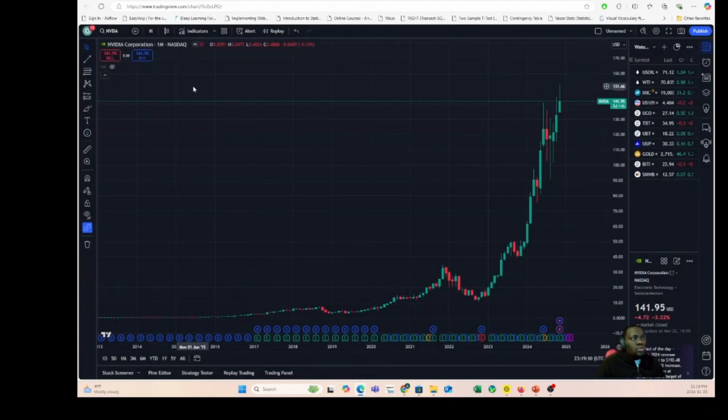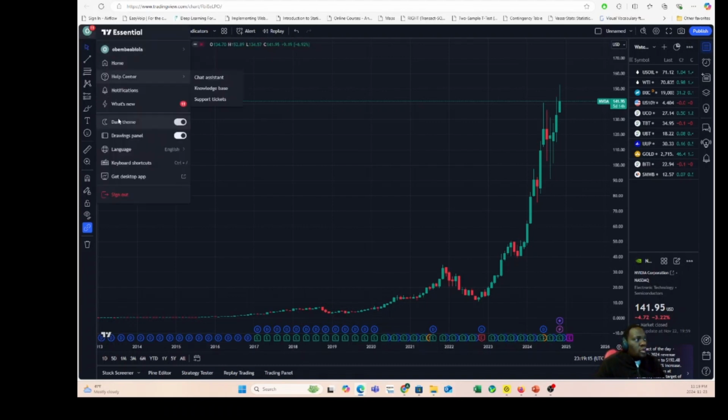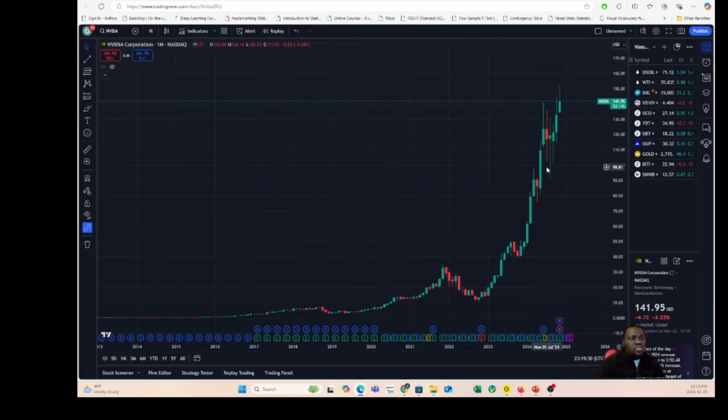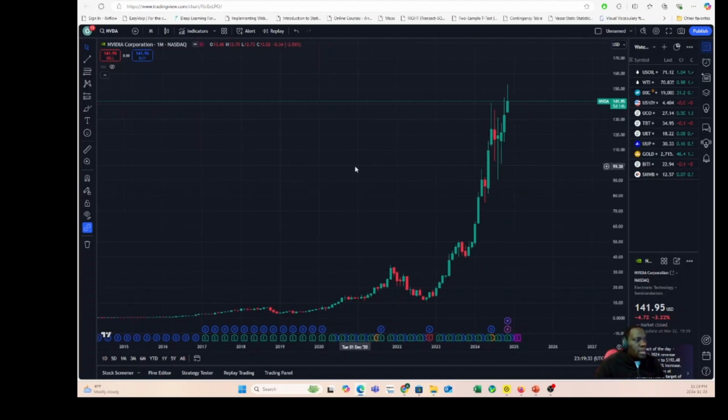Remember, on your own version of TradingView, you would have a white canvas. To change the color to the dark theme, which is what I like, you come here and toggle on the dark theme button. If you toggle again, it goes to the black screen. And this is the screen I like to work on because of my eyes, like I said in my earlier video.